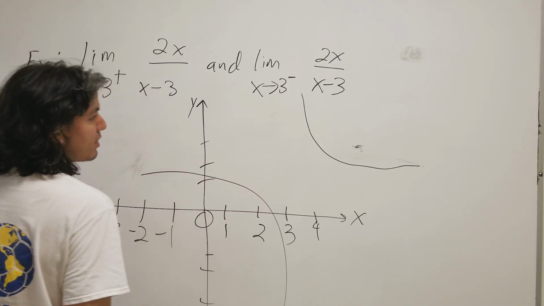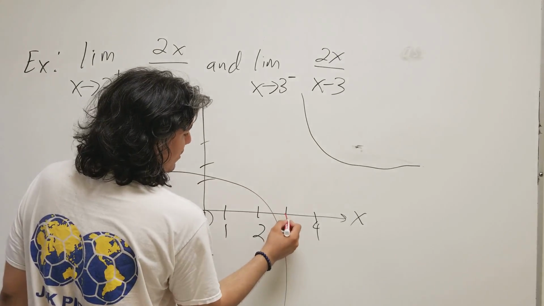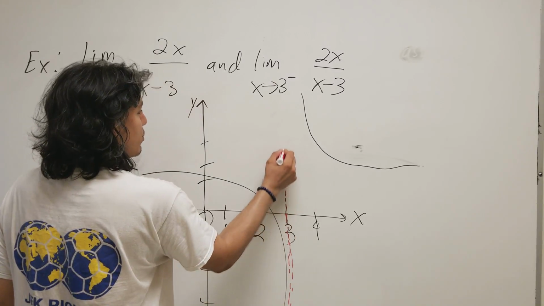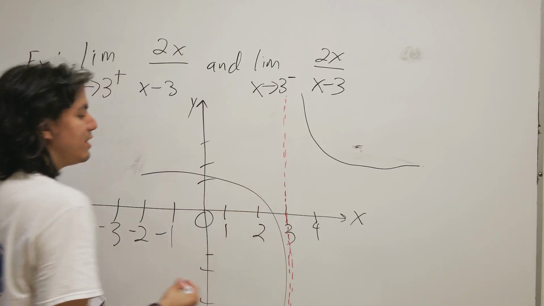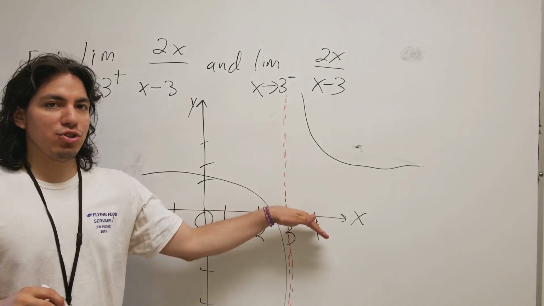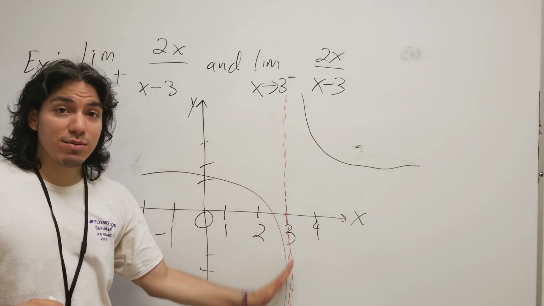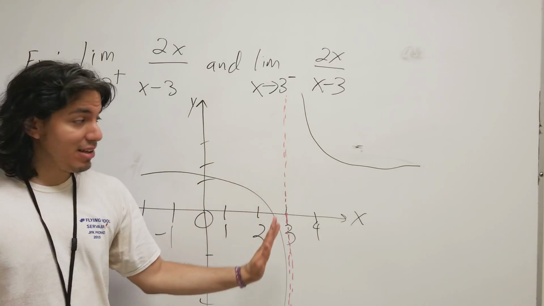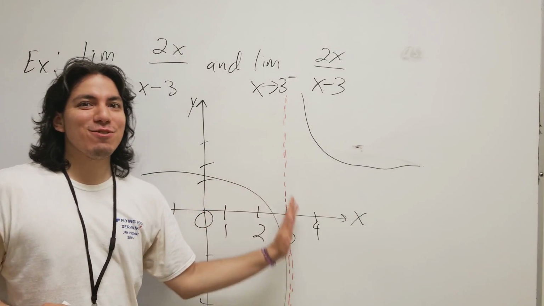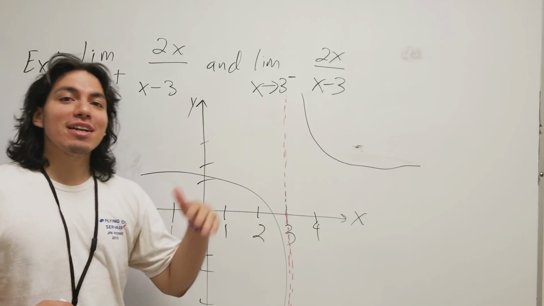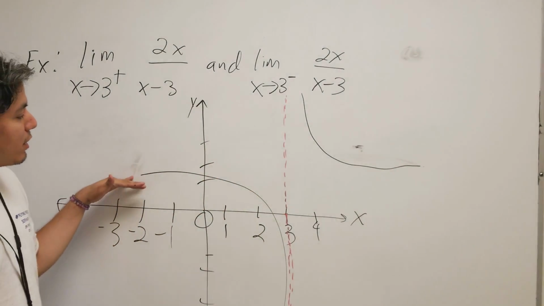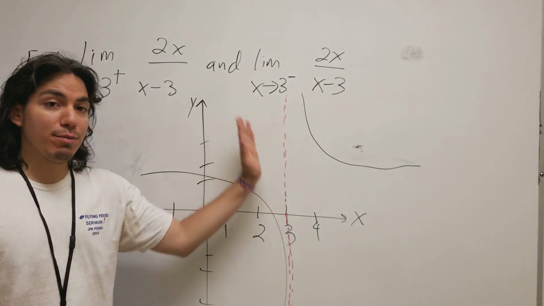So that means there's an invisible barrier here, which is when you say x equals 3, it's preventing the function from actually going through this section. That's why it's called a vertical asymptote. It's a barrier. It prevents the value from crashing, because if you put x equals 3, we get undefined and we get a whole lot of problems. That's why you should think of these vertical asymptotes as a barrier.